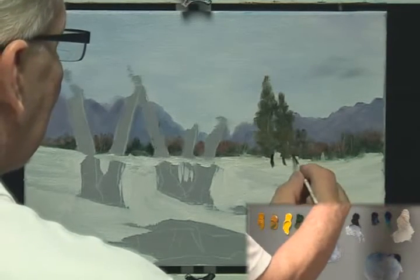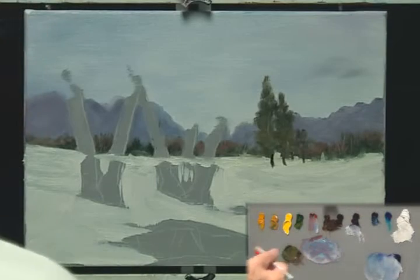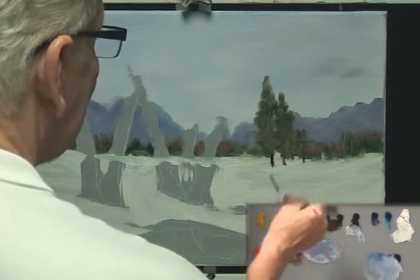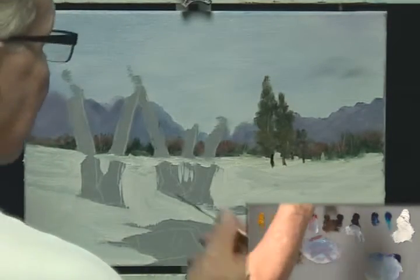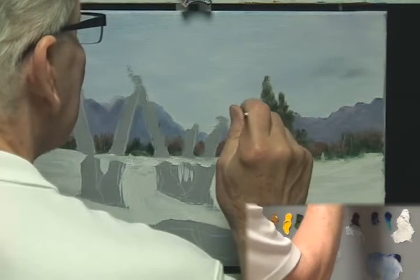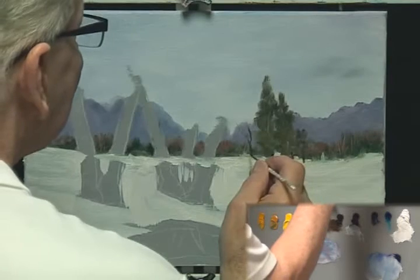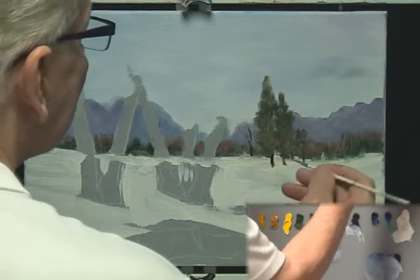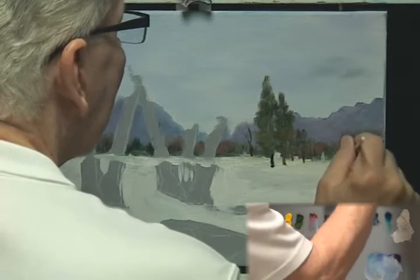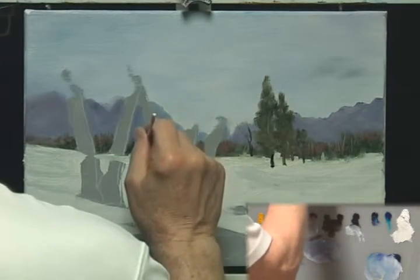Get some more paint. We got a couple more trunks in here that we might put in. Other trees back here. So we have a little area that looks like you might be able to walk there and get behind the trees. These types of things where the eye sees through to the background make a painting very interesting. And we might have some more trees in these areas. I'll just put some other little flick ups.